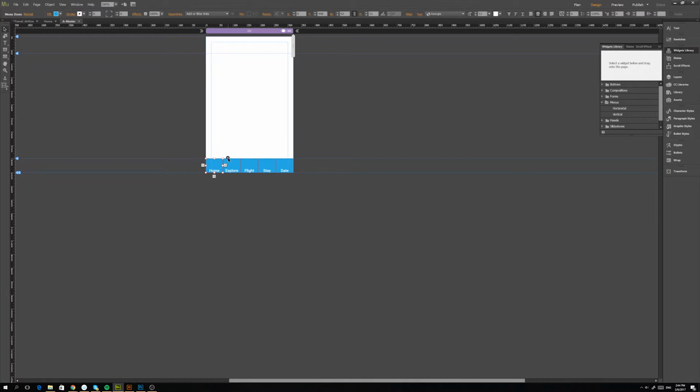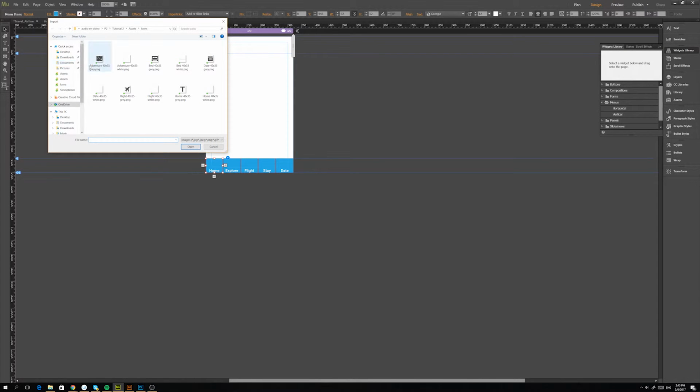Next up, and this is really important, we're going to turn off Edit Together. So we're going to take away this check mark by clicking on it. And what we're now going to do is add the icons to the menu. And you do that by selecting one button, clicking on Fill, and Add Image.